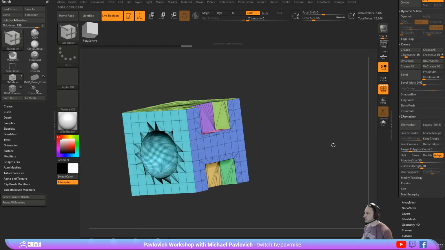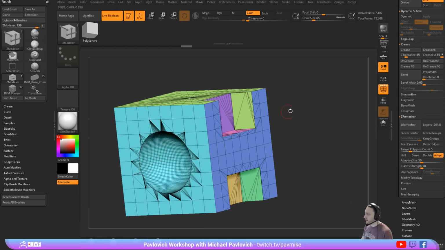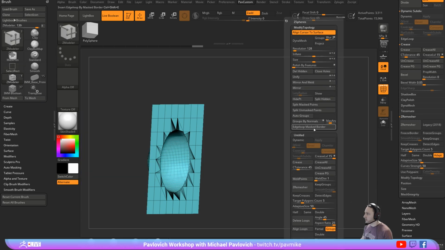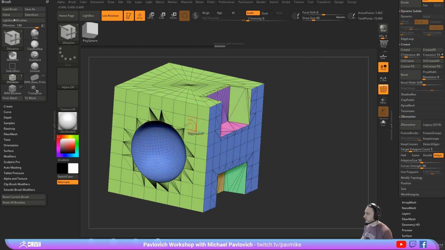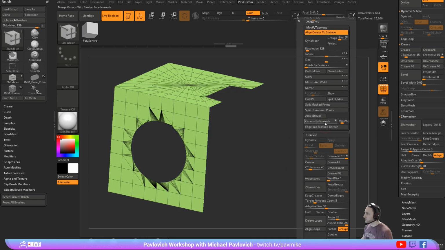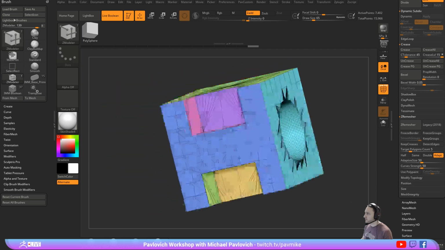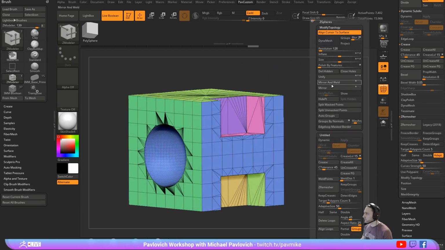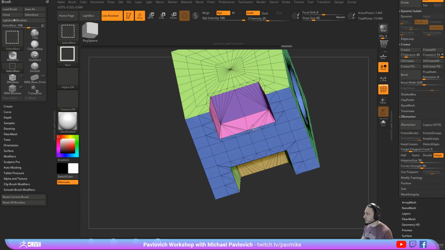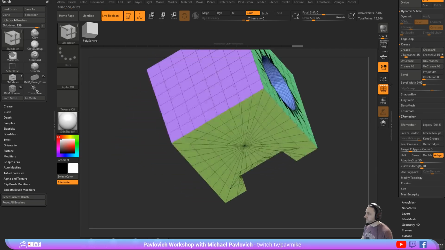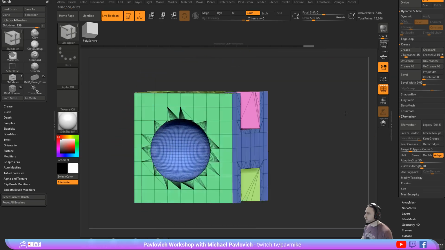But now that we have polygroups all over there, although right here it seems to be having a bit of an issue, so we're going to drop that group by normals down just a bit. There we go. And now we'll just do another group by normals. And then we'll do a mirror and weld. Is this all the same kind? No. Okay, now these are separate polygroups, it looks like. It just doesn't look like they are. They're all the same shade of pink.